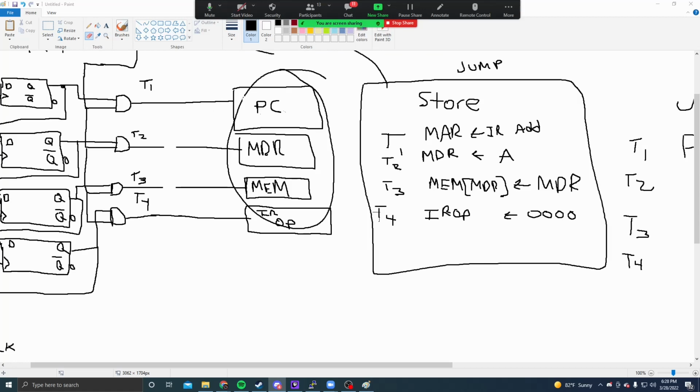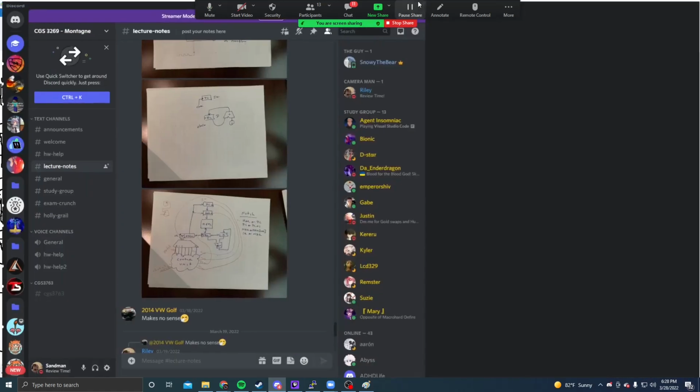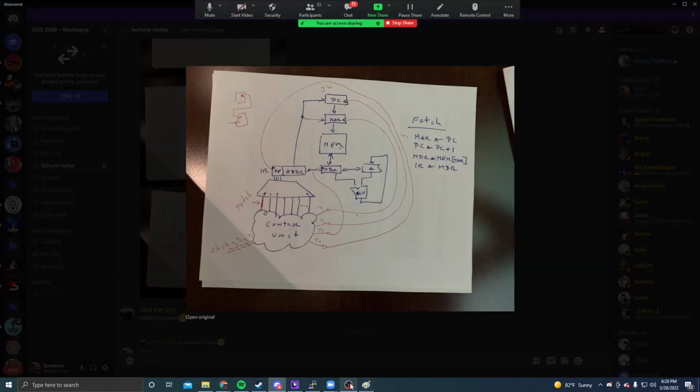Let me find it. Did no one post their notes? Certain ones also need a clock, I guess. But he didn't even go over that. I'm so confused. I think he did it in class. Yeah, he did it for one of them, but he wasn't consistent, so I'm not sure.